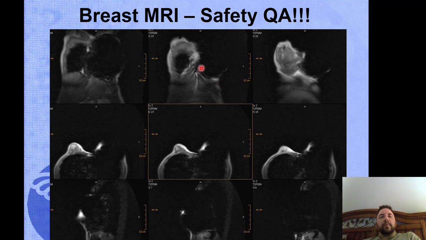Some QA. What's the problem here? What's the issue? A patient not screened properly for a tissue expander. How do you identify a tissue expander? Extremely large signal void artifact from susceptibility artifact. The susceptibility artifact is there because there's an active device, there's a magnetic port in her chest that indicates the presence of a tissue expander. Not screened properly, we go to start the exam, and there's the artifact from the non-MR safe implant.